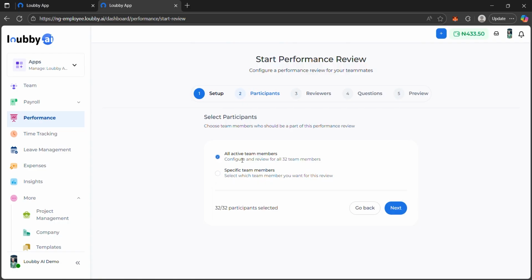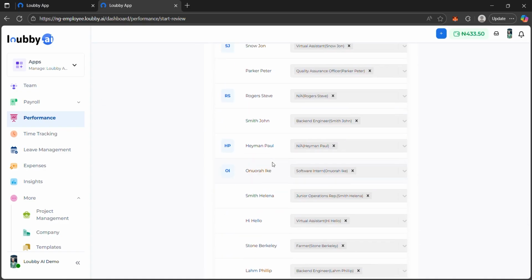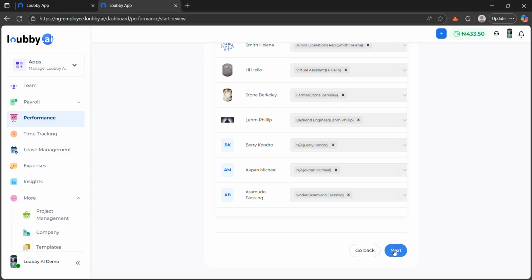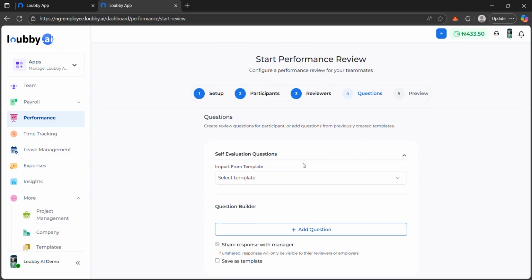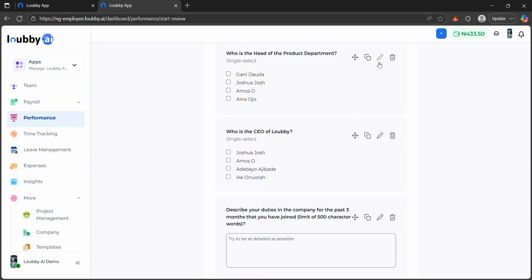Choose team members, all or specific ones. Since this is a self-evaluation, everyone is a reviewer. Then, under Evaluation Questions, import from Template. Here you'll see the Performance Queue template questions, which can be edited, deleted, or updated.